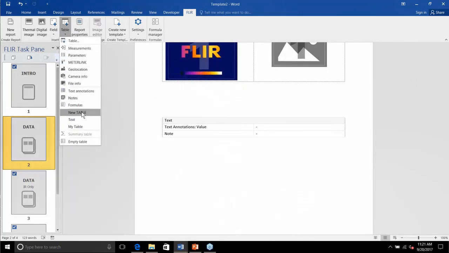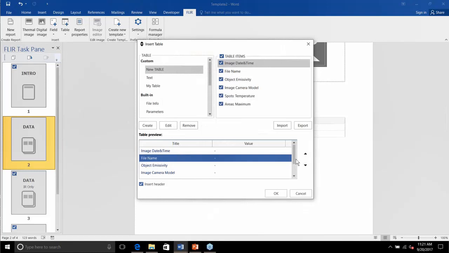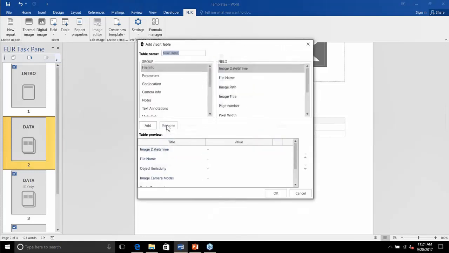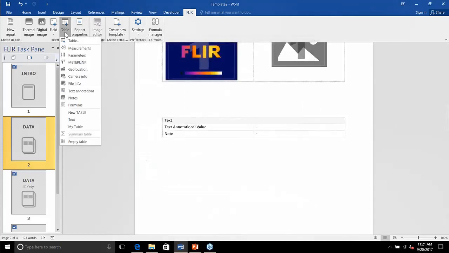I can say I want to insert my new table, but I want to rearrange something. If I go to Edit, oops, sorry, I missed a step. Let me do that again. So I want to insert a table with some changes, right?